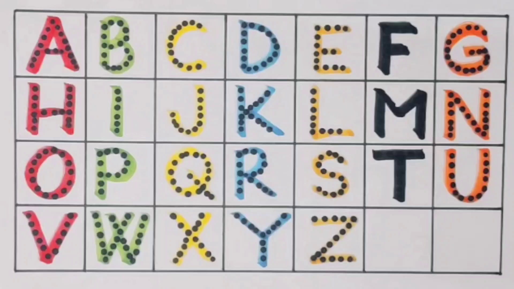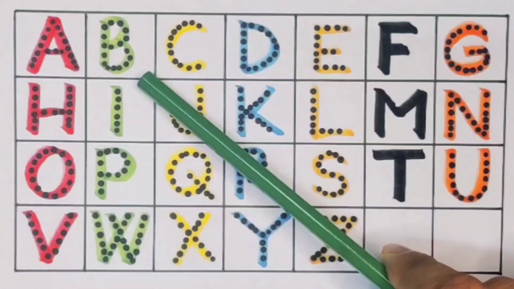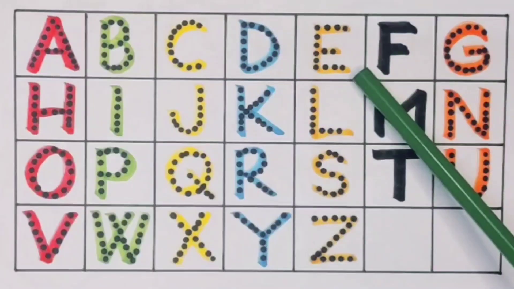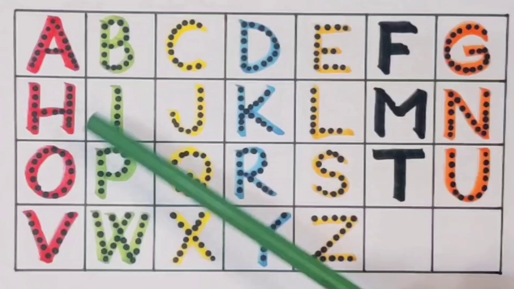What did we learn? We learned A for aeroplane, B for butterfly, C for caterpillar, D for doctor, E for eye, F for fish, G for guitar, H for house, I for ice.